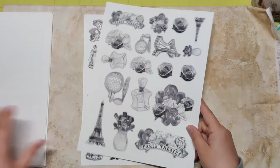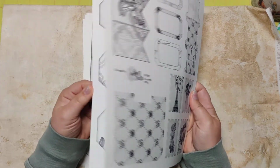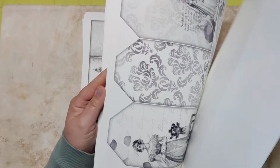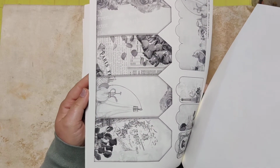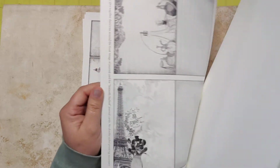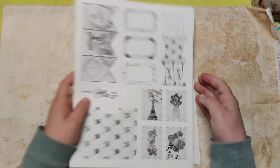So you have 2 pages of fussy cuts. We have 11 pages of journal cards, tickets, tabs, tags, flags, stamps of 3 or 4 different sizes. We have different pockets that are great for layering. We have things that can be tri-folded, double-folded. We have double cards, tri-fold cards. I call them cards because tags are cards, right? Would be a tag, a card, or a pretty scalloped element. We have it all in here. I think it's a nice, good combination. A little bit of new, a little bit of old. And each kit from here on out will have a combination of something depending on what it pertains to.